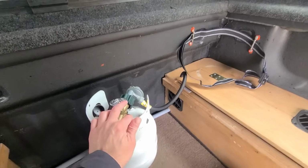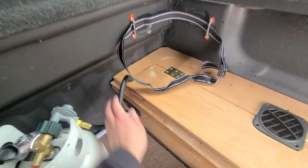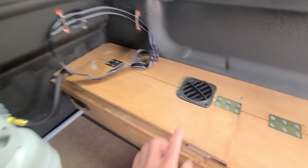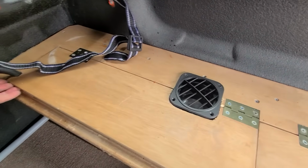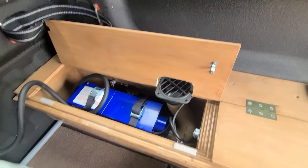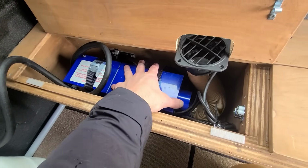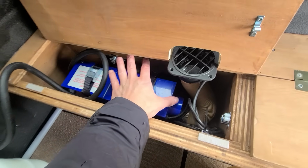This is just a 5-pound standard propane tank, though, a little 90-degree regulator, and this flex hose that I had custom cut to size at a local farm store. Notice this vent for the output is cut around the door, so I have plenty of room for it to open. And this storage spot is used exclusively only for this heater.